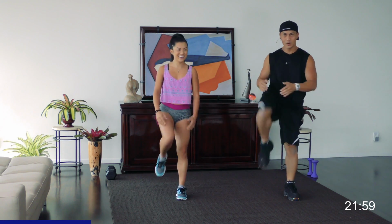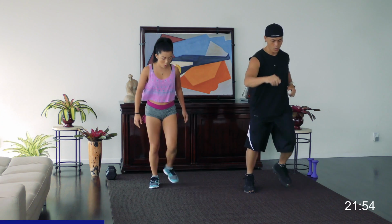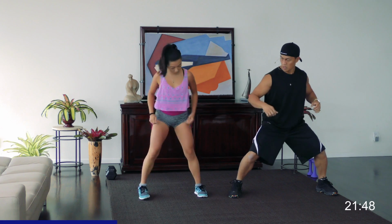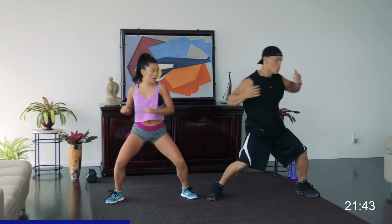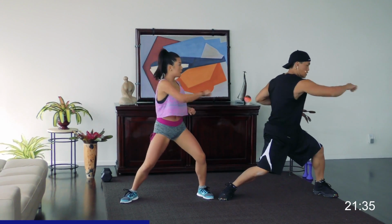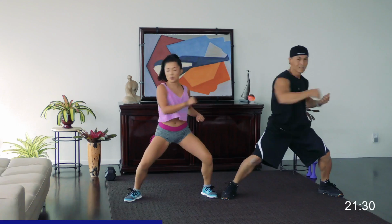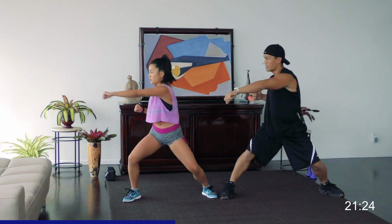That's really good. How you guys doing at home? All right, let's go one more each side. Knee high, and good. All right, now let's give me a sumo squat here like so. We're just gonna twist to the side, twist back, get that oblique going all the way across. Breathe out every time you twist. Let's go two more. You want to breathe out, keep your abs firm and tense. All right, how was that?